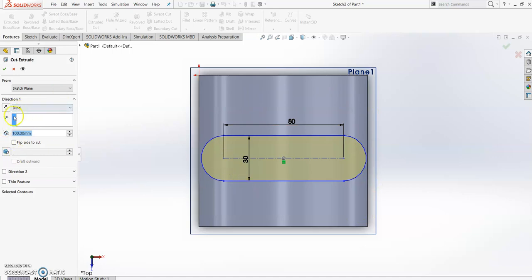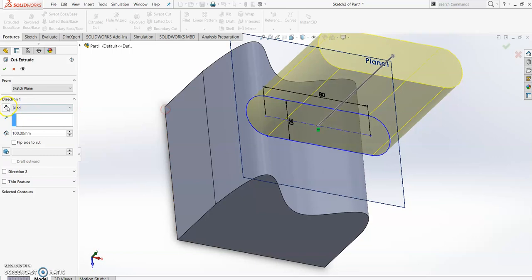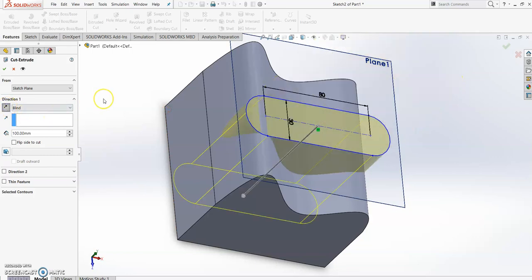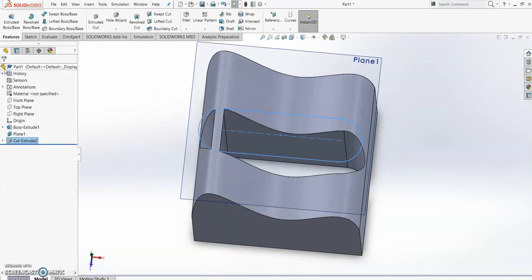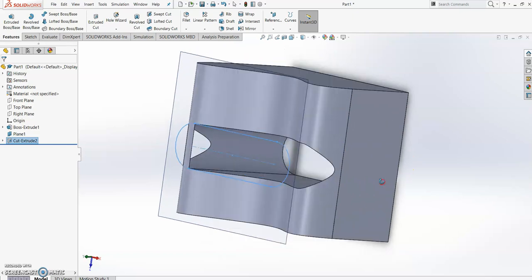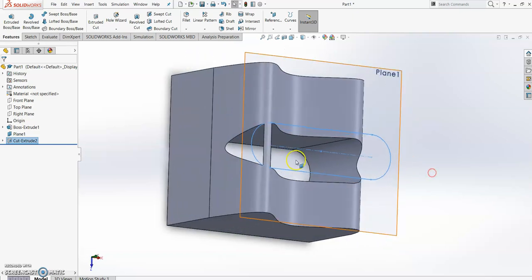So you have to be careful when you look into this one. As for this one, I want the direction of this to go down, not the other. Okay, then let's see. If you can see here, there's something missing over here, right? It's not cut through. Why?